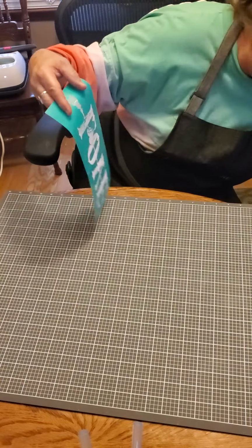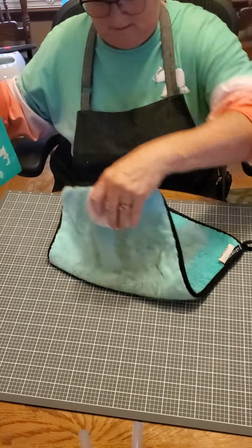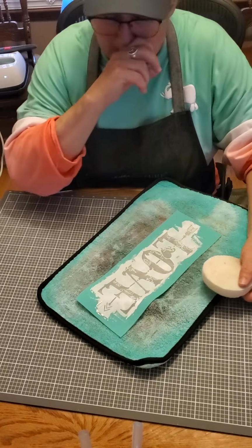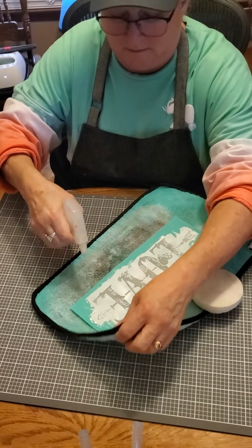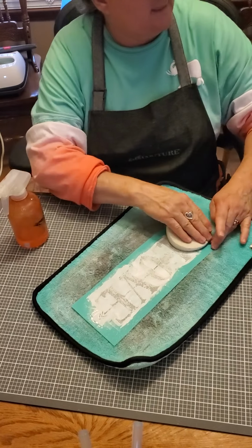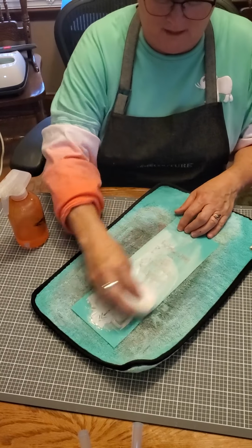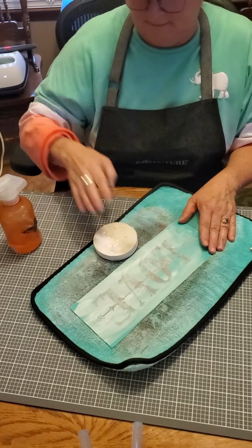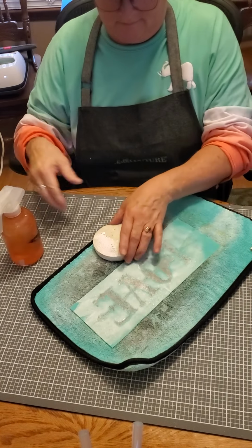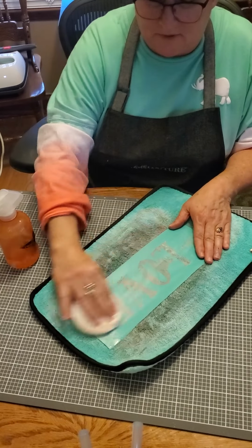I'm putting it over on the side to dry for a little bit. While that does that, I am going to clean off the transfer. It's a smaller one, so it might be easier to clean. So I have a board eraser, and I have a spray bottle of distilled water. I keep distilled water in case I need to put water in the ink or in the chalk paint. You don't want to put anything but distilled water in chalk paint, because it will grow life forms in there that you don't want.